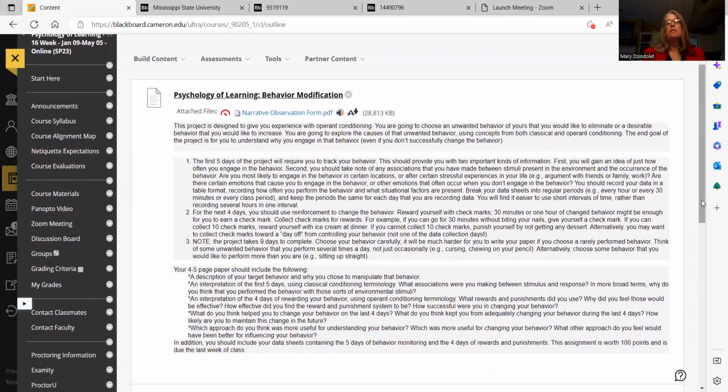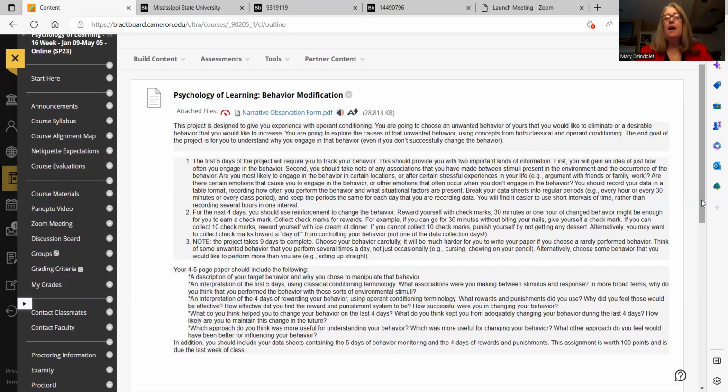So it talks about how basically you're going to get some experience with operant conditioning, and in doing so, classical conditioning too. But what you're going to want to do is choose a behavior that you want to modify, a behavior that you'd like to either increase or decrease, some behavior that you want to change. Now, it's going to be really important to pick a good behavior. If you don't do a good job and put some thought into the behavior you want to change, the whole project is going to be so much harder for you.